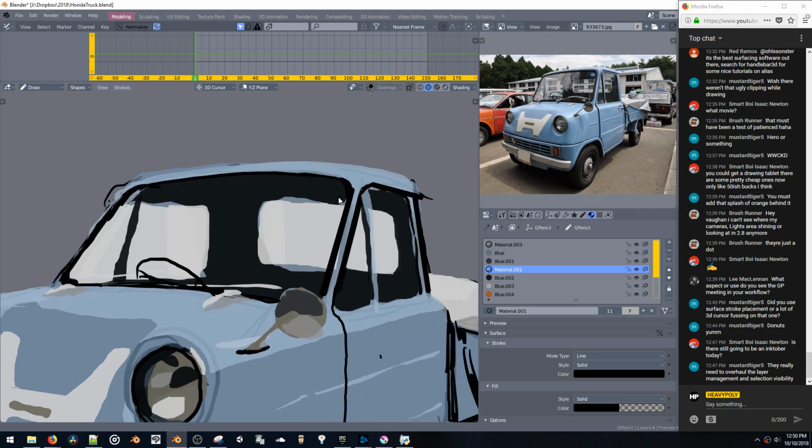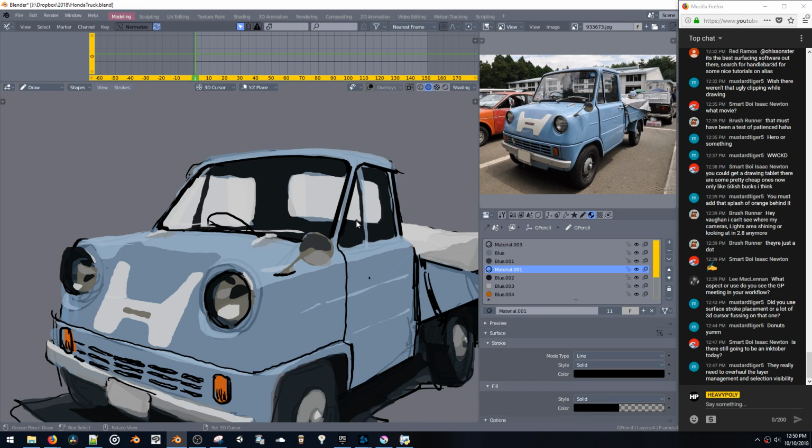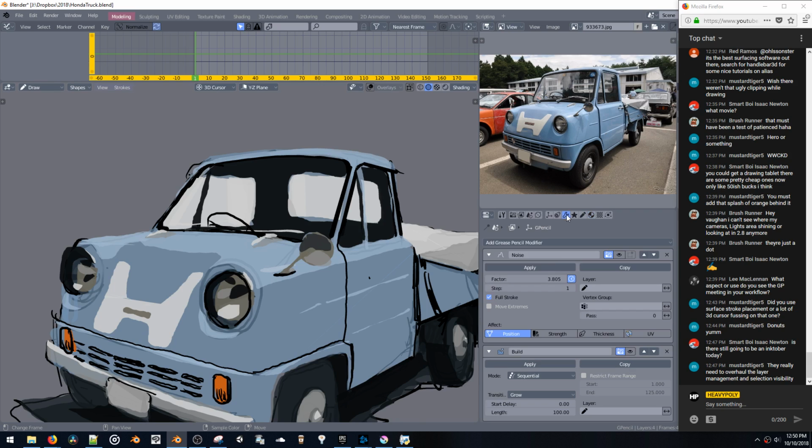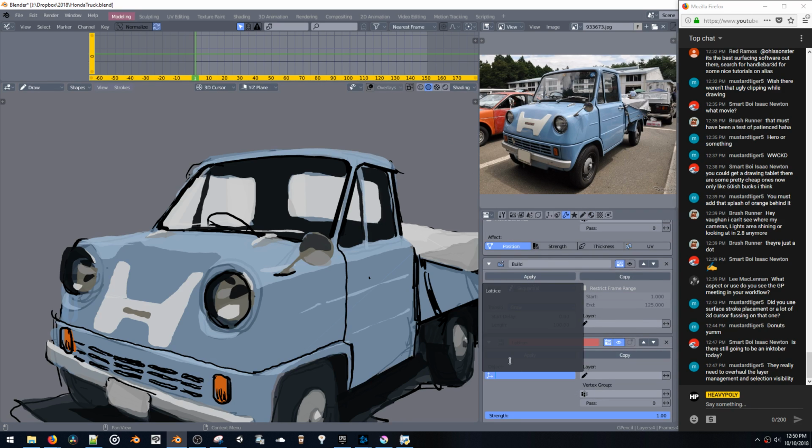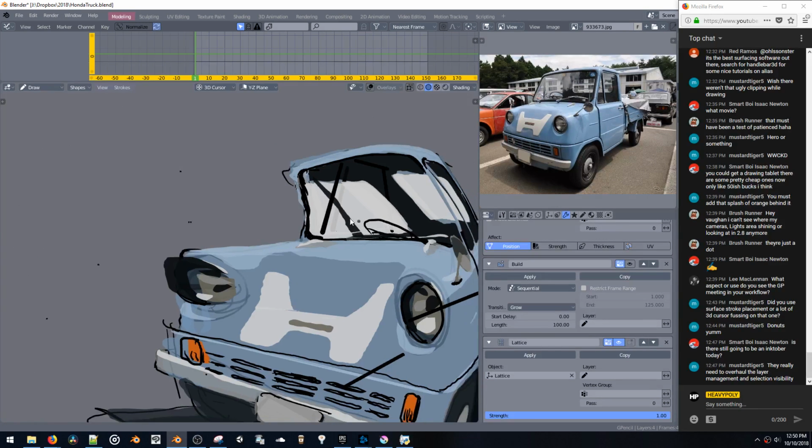There we go. So in that case, all of my polylines, that's why they weren't working with the lattice, because there wasn't any geometry there to lattice.